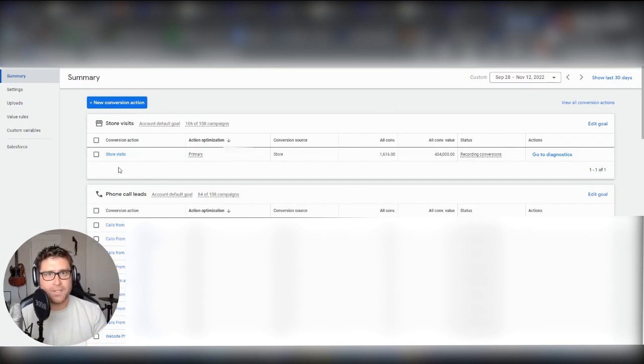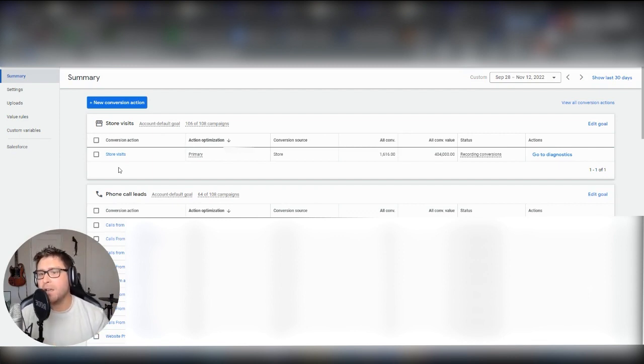Google counts a store visit when someone clicks on your ad and then visits your business's physical location. And this is so huge because you can then see, well, what's my cost per store visit? How much is it costing me to bring in a person into my business? You can see your advertising cost per store visit, and that can be so helpful in putting more of your ad budget towards what's working best. Which advertising efforts have the lowest cost per store visit.